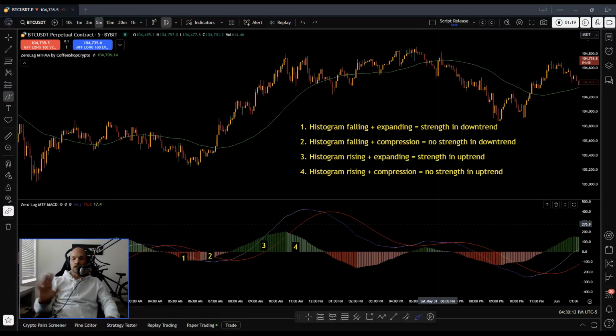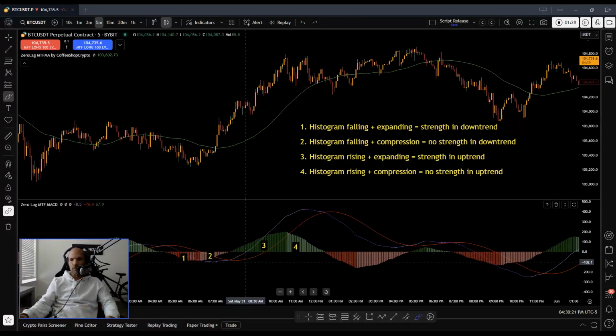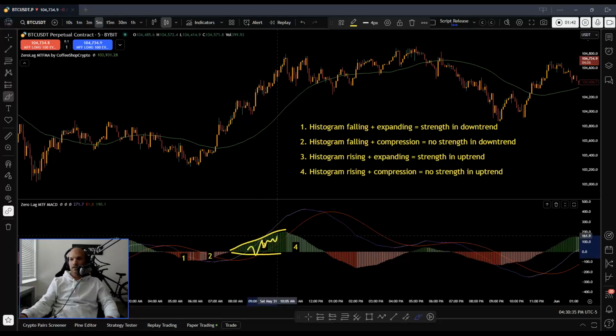Okay, now you need to understand what the histogram is telling you, right? So when the MACD is above the signal line, it doesn't matter if it's above or below 0, it doesn't matter, right? When it's above it, the histogram will be rising from 0. But look very carefully for what's happening. If you look at the histogram, the space between the MACD and the signal line is getting wider, right? So that means the histogram itself is getting a nice dark color to show a strength in the long trend.